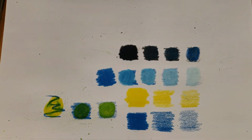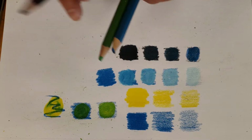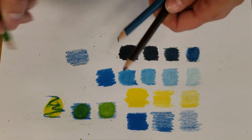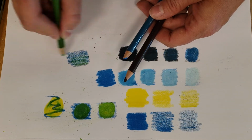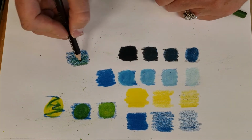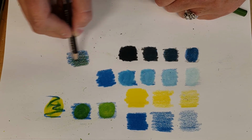All right, so again, I'm getting these. Now, the only other thing that I would definitely practice is that you can practice blending these colors together. So maybe I wanted to mix blue plus black and white, or maybe I wanted to mix a blue-green that's like a brownish Tiffany blue, where I could start with my blue. If I'm adding more colors together, then each time I'm not going to do the harder layer of that color. If I got to green, I can layer back over it with the blue. And if it's one of those Tiffany blues, it's slightly muted, so I can mix a little bit of brown in here. All right.